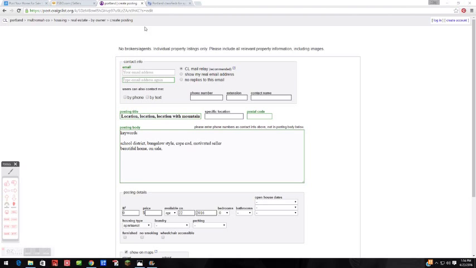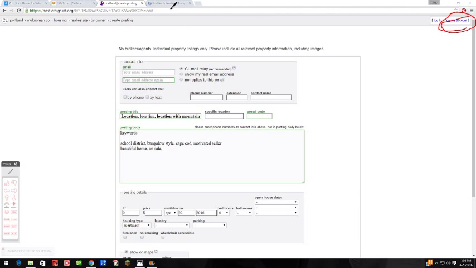So again, I recommend that you get an account with Craigslist. So it says right here, create an account in the right hand corner. You choose the city that you're in. I chose Portland, for example, and you can advertise here. Once you have that URL, which is the website address for your particular listing, you can market that throughout the whole internet as well.